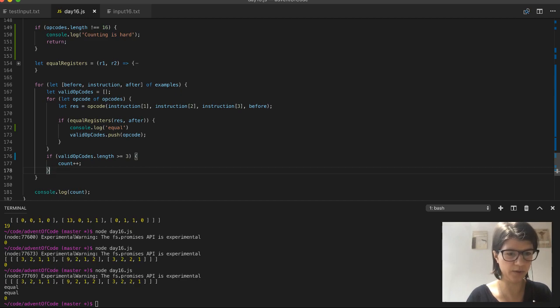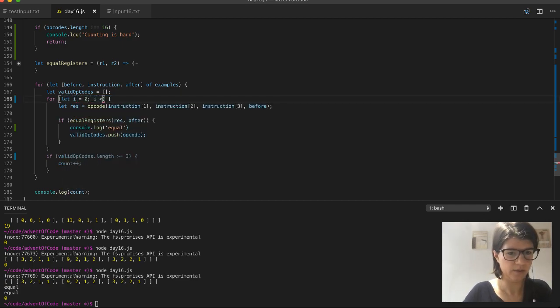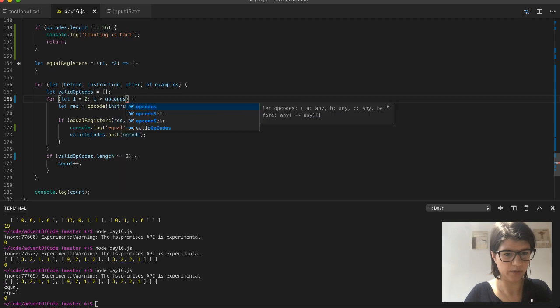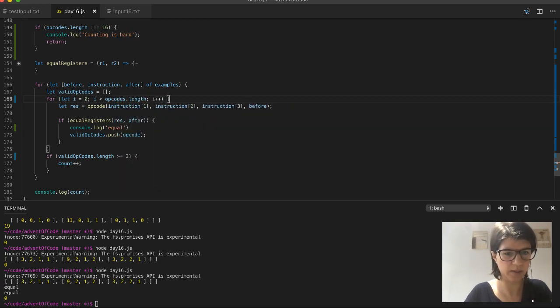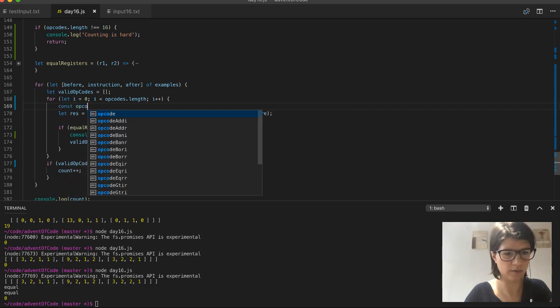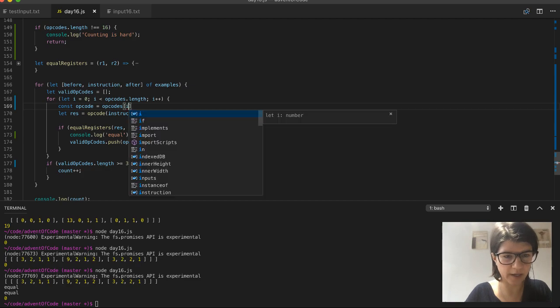So for let i equal to 0, i less than opcodes.length, i++, const opcode equals opcodes of i.